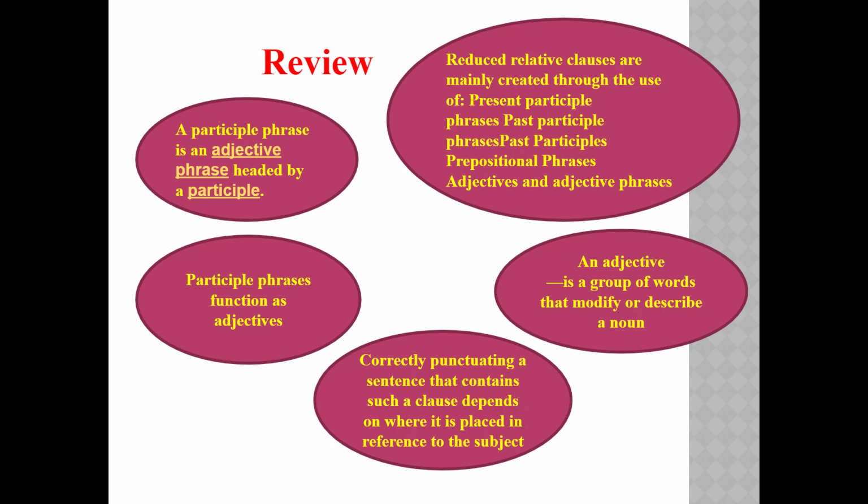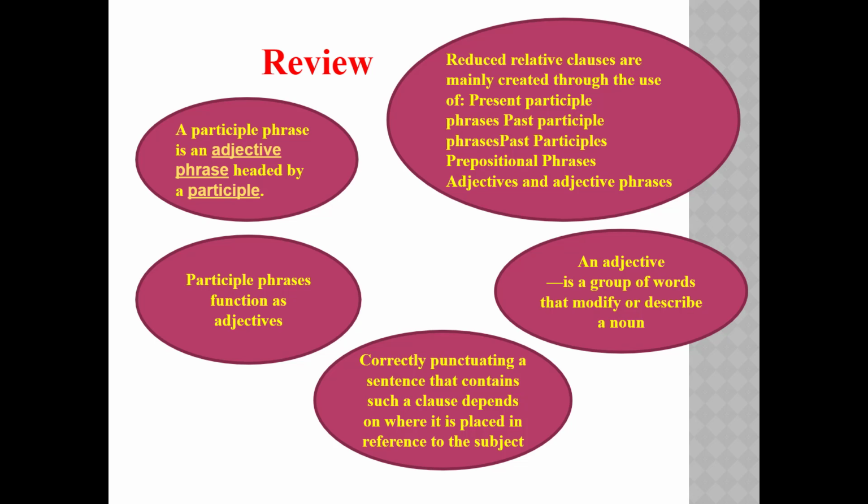Participles and participle phrases must be placed as close to the nouns or pronouns they modify as possible, and those nouns or pronouns must be clearly stated. A participle phrase is set off with commas when it comes at the beginning of a sentence or interrupts a sentence as a non-essential element. So let's talk about placement and punctuation. Participle phrases can appear in one of three places within a sentence, but be careful not to risk awkwardness and confusion by placing it too far from the word it modifies.